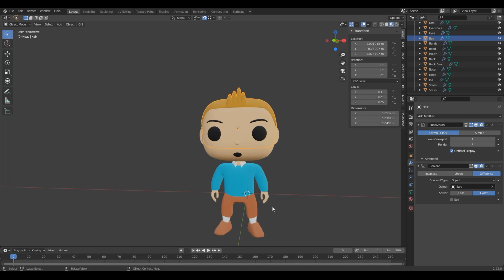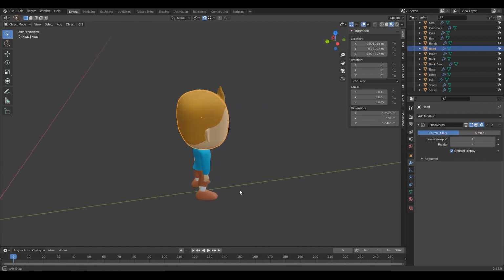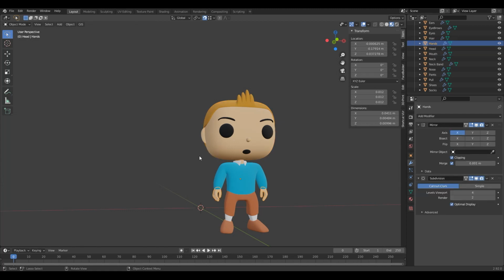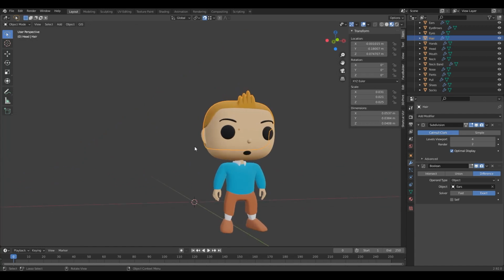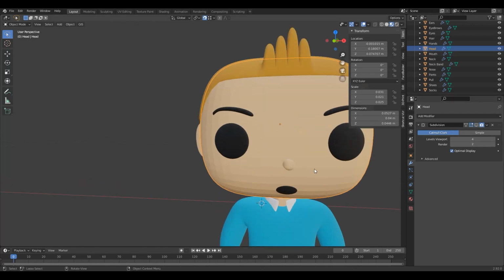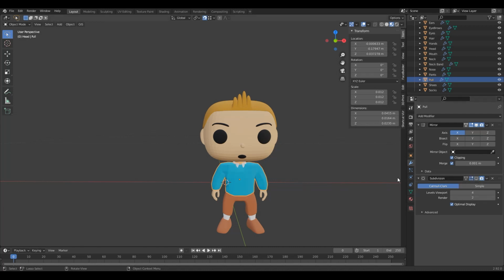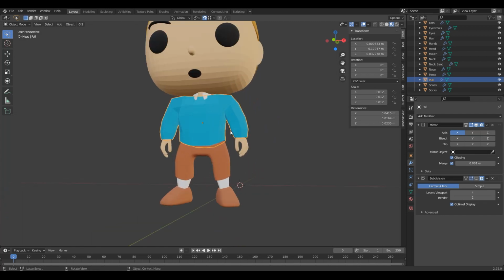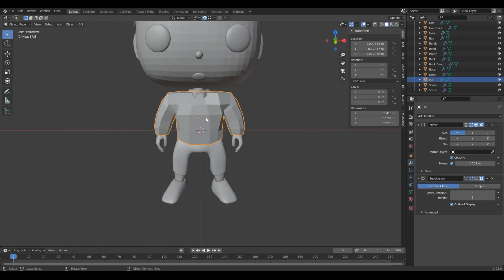So if we take a look at what the final result should be, you can see various parts: a blue one, a brown one, white ones, with a skin PLA that I will use for the head, for the hands, sorry. A yellow one for the hair. So what I learned from my previous creation, I didn't apply any modifier, and you will see that if I'm hiding the modifier, I'm working with quite a low poly mesh. You can see, for example, for the body, here we are. So I'm working with that in Blender. Maybe, sorry, I will go back to the solid view. Yeah, it's much better.